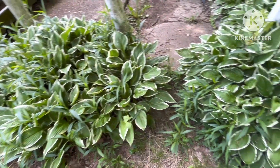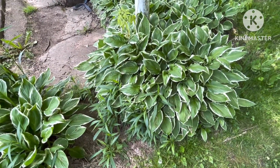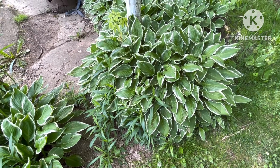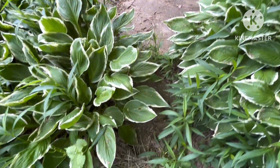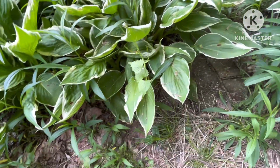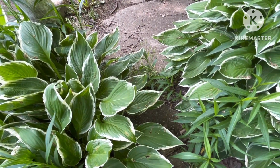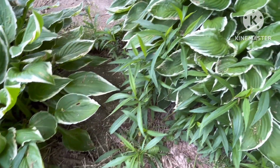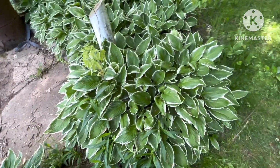Anybody who has hostas this time of the year in Ohio also knows that we have lots of ticks. And you gotta watch these type of pathways. We're gonna have to trim this up now so we can get through here, because them ticks like to crawl up on these things and hang right off the end of them. And you come walking through and you get them on your pant legs, and they'll work their way up to some part of the skin of your body. And you get a nice tick stuck in you somewhere.